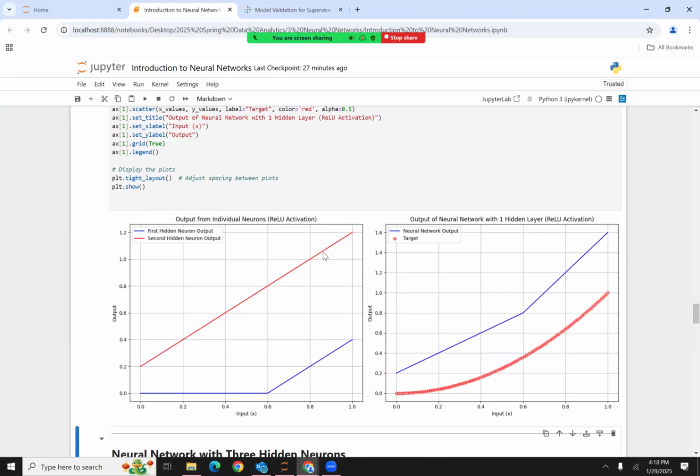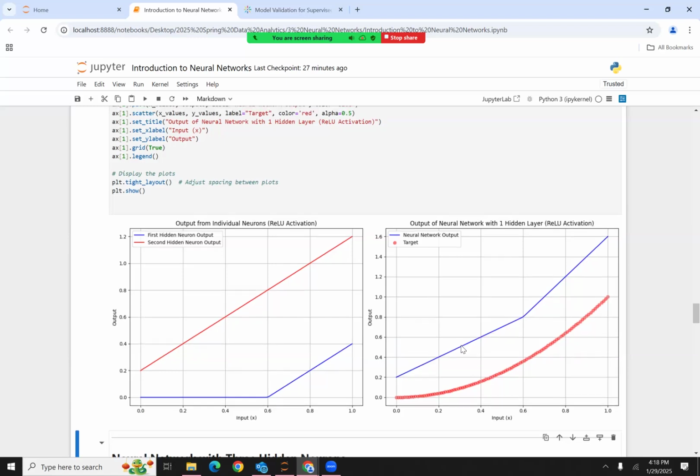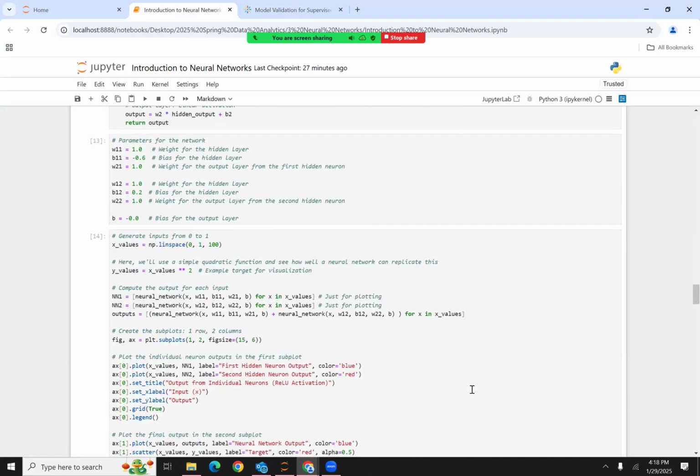And if you look at the second hidden neuron more carefully, you can see that it probably has a change in slope occurring at values of x closer to maybe negative 0.1 or negative 0.2, depending on the bias. So let's try and match my neural network predictions with my data. So first things, I'm going to try to make the neural network output more nonlinear, which means that I'm going to try to get two different changes in slope. So for that, I'm going to try and adjust the bias.